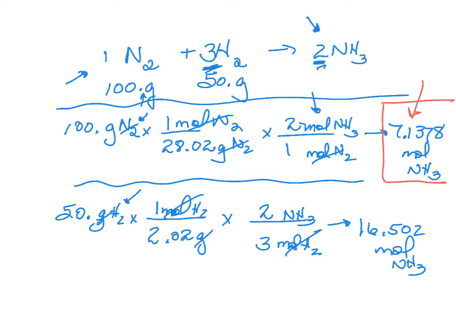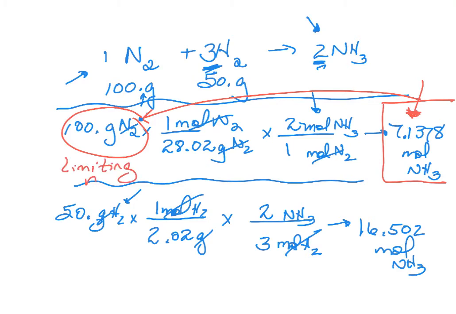So that's not my limiting reactant. That's my theoretical yield. My limiting reactant, you have to go all the way back to where you started. This is my limiting reactant. And so that means from here on in, don't use anything to do with the excess reactant. Okay, don't do anything with it.